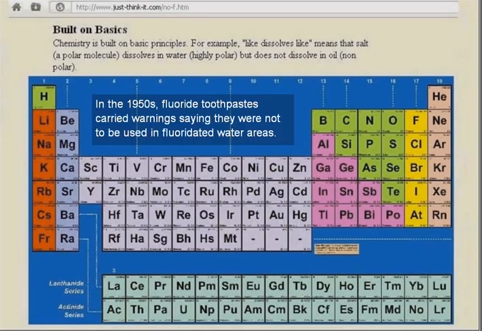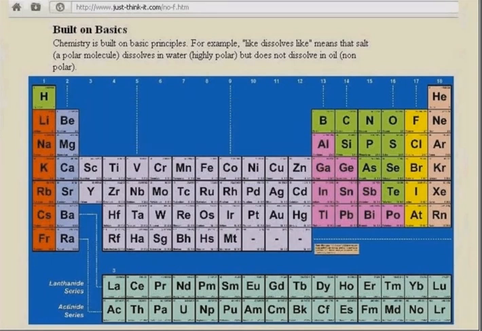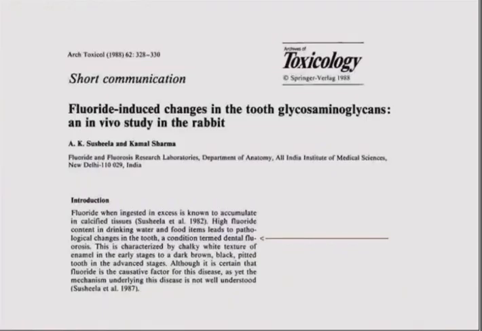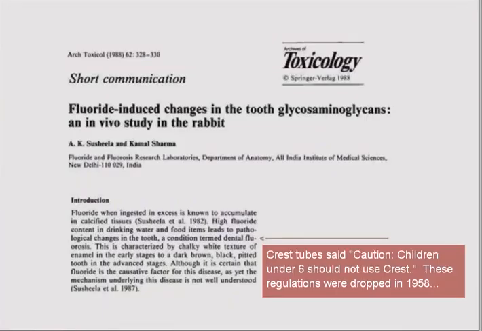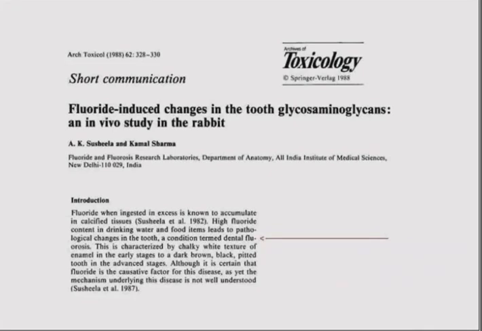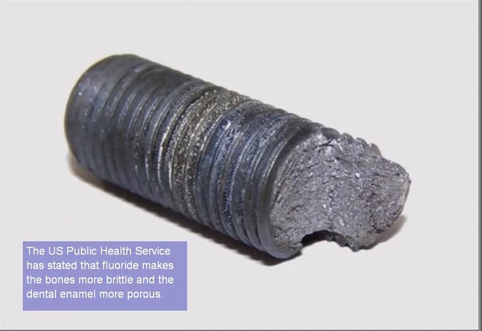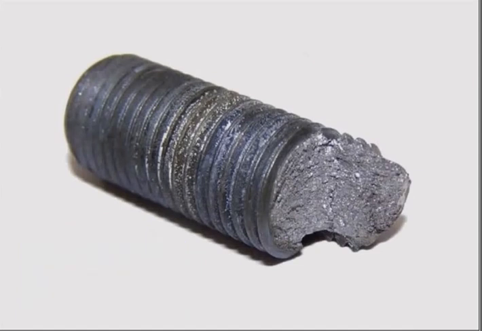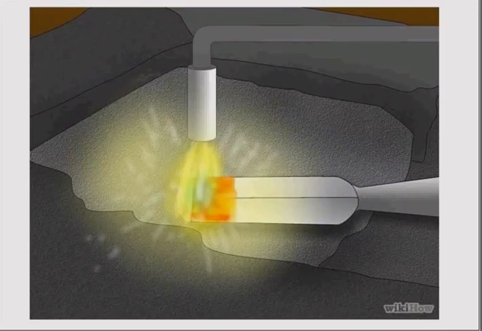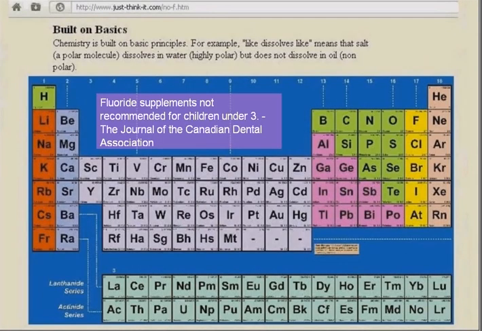This whole controversy about fluoridation is, should you add fluoride to the water or not? The supposed benefit is that fluoride does something good for your teeth. Well, the truth is that fluoride does something to your teeth. Absolutely. It modifies it. It changes the mineral structure of your tooth, which is good and bad. It makes your teeth more brittle, for example. But a basic principle of metallurgy is that when you heat up a metal and then quench it rapidly, it becomes brittle, but it's also harder. So that's what you get with fluoride in your teeth. If you want harder, more brittle teeth, then put fluoride on it.